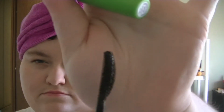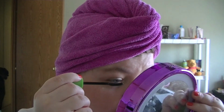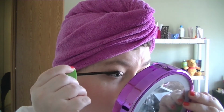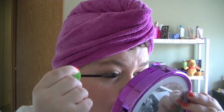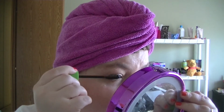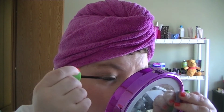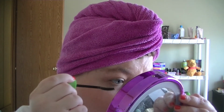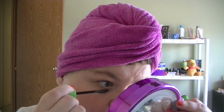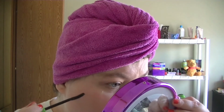Next, we're going to take CoverGirl's Clump Crusher Mascara. And this is what the wand looks like. And we're just going to use that on our lashes. This gives your eyes a little volume, some length. I'm using brown because, like I said, I don't want this to be a glam look, but I do want my eyelashes to make my eyes appear wider. So that's why I'm using this one in this particular shade. Making sure to do my bottom lashes. This one is waterproof, and so it will stay.